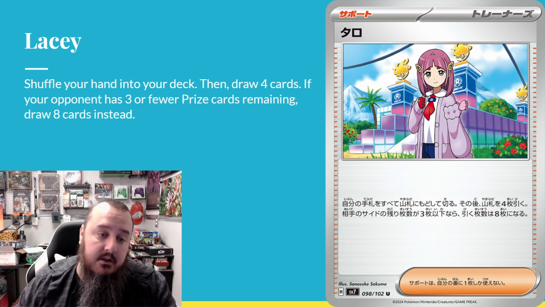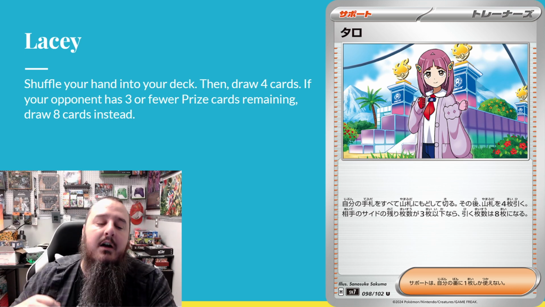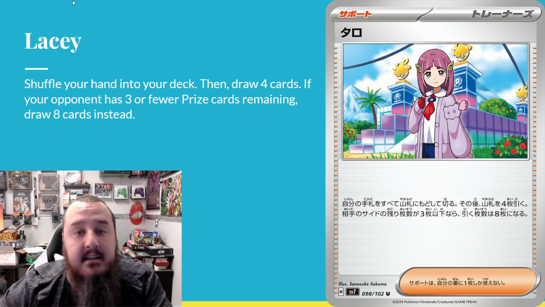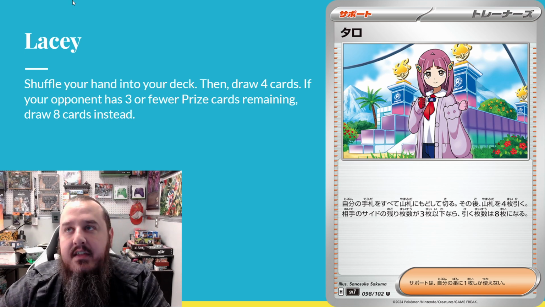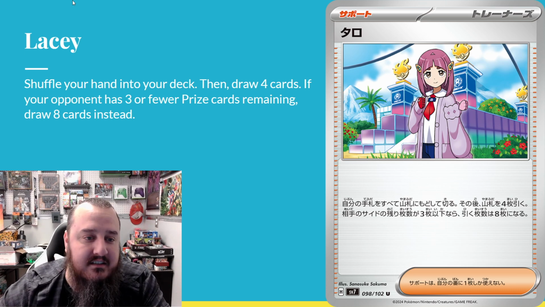Lacy is a good card. Shuffle your hand into your deck, then draw 4 cards. If your opponent has 3 or fewer prize cards remaining, draw 8 instead. That's about the halfway point through a match. If you are about halfway through, this is amazing shuffle draw. If you're not, it's one less than the best shuffle draw. Think about it. Youngsters, the best shuffle draw currently. I know, right? It kind of hurts. But it's true.